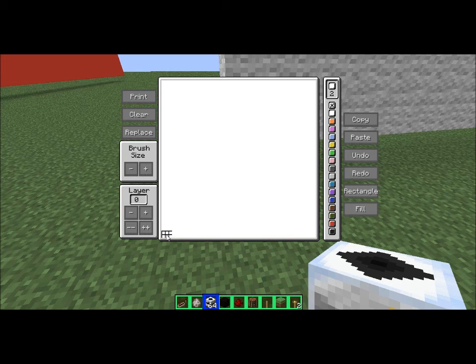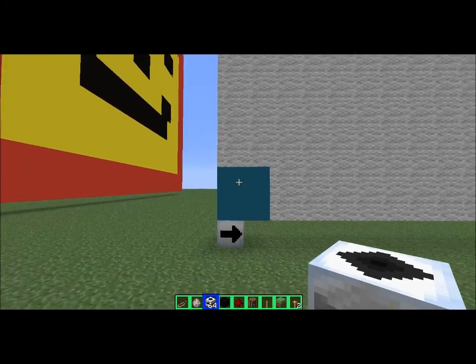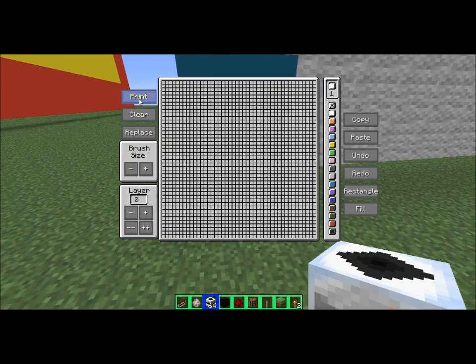If you have this side, and you do that, and so you're doing this, and there we go. So now it has this. Yeah. So I'll show you some other features and cool things when we play it.